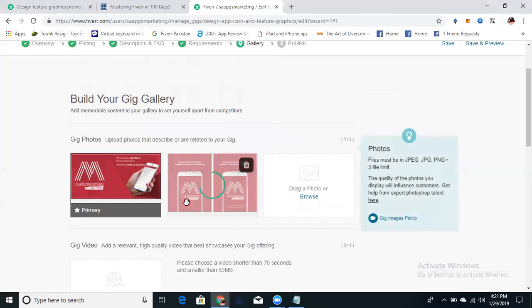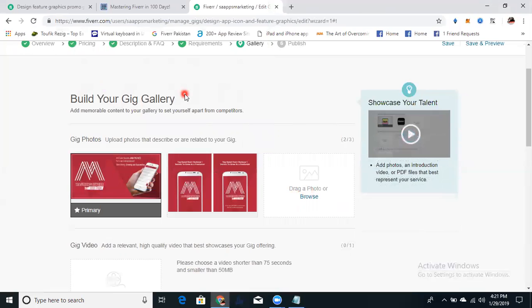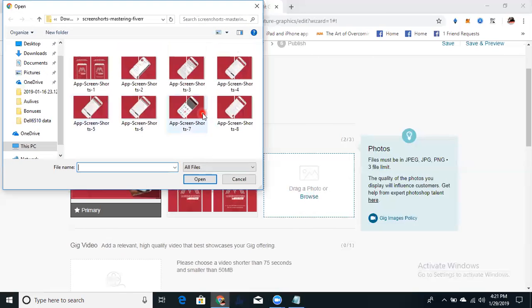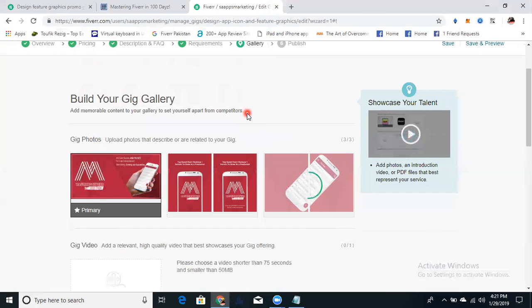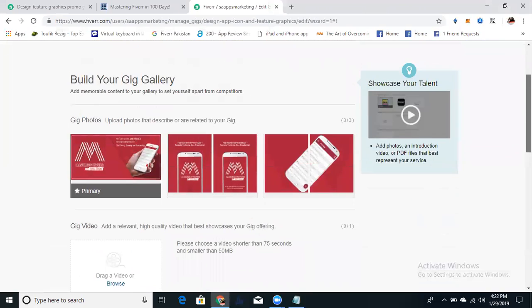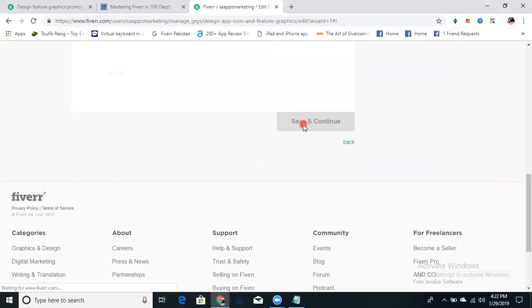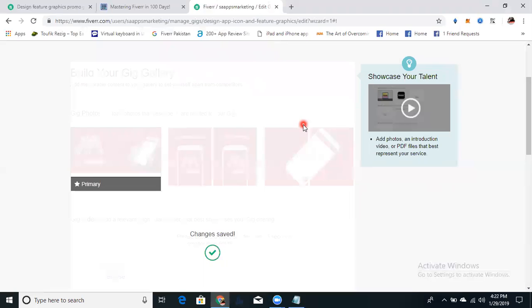I can add this. This is just a sample. Design a proper eye-catching gig image to represent what you are going to design. I have added just the sample design so you can have an idea of 3 slots filled. I will save and continue.